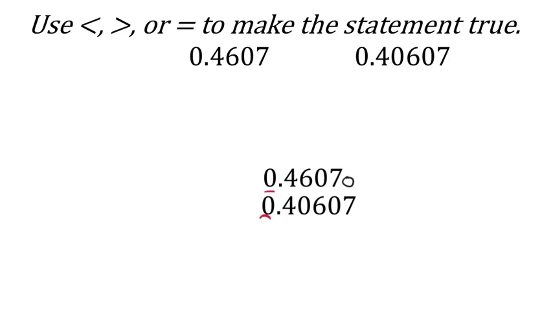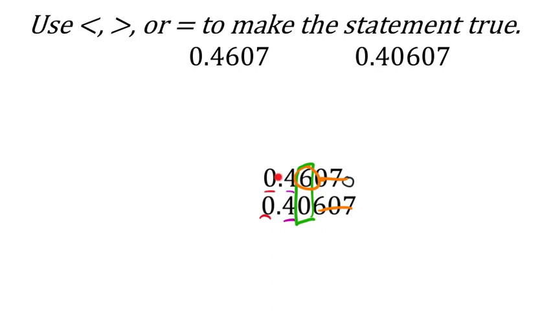In the ones place, the zeros match. The next place value is the tenths place. Those are 4s and they match. Here, in the hundredths place, I get non-matching numbers. That means I don't really care what's to the right of these when I'm only comparing two numbers. I don't care about the 607 or the 070. The only thing I care about is these. And what do you know? Between the two, the 6 is definitely the bigger of the two.